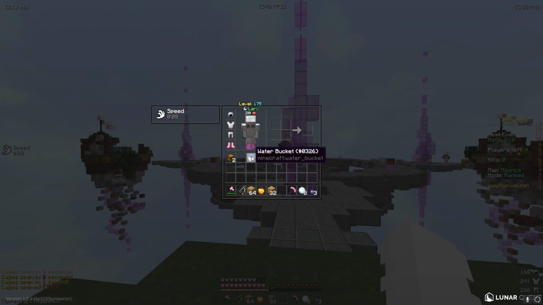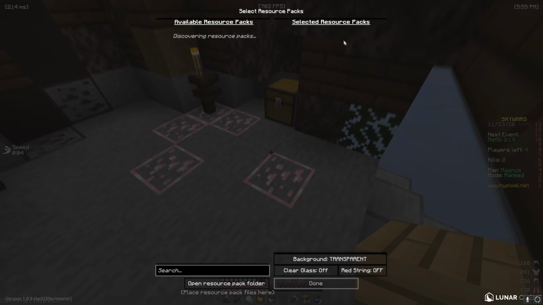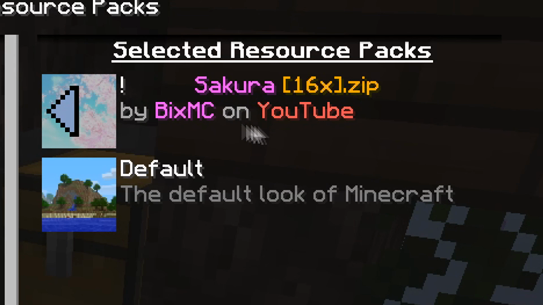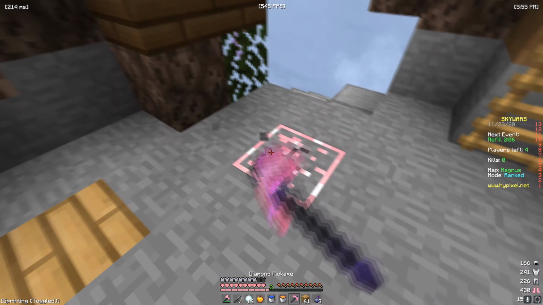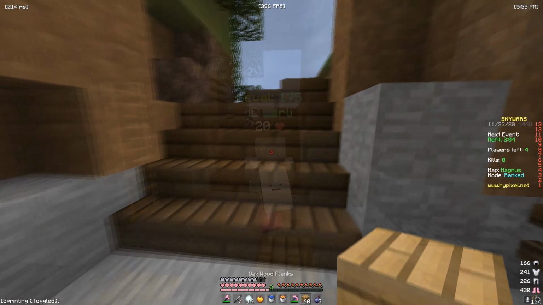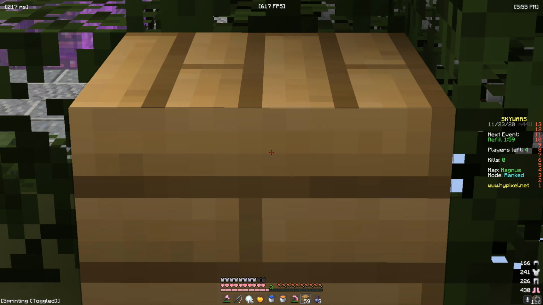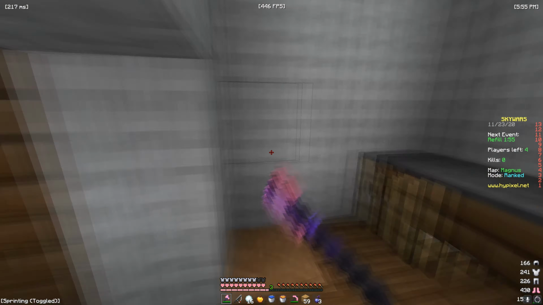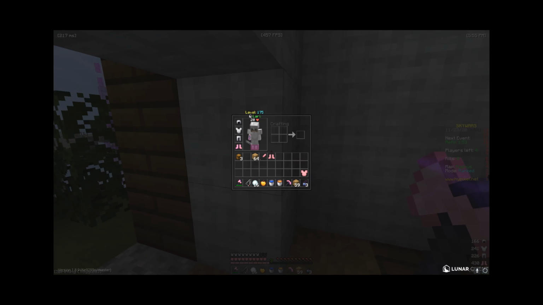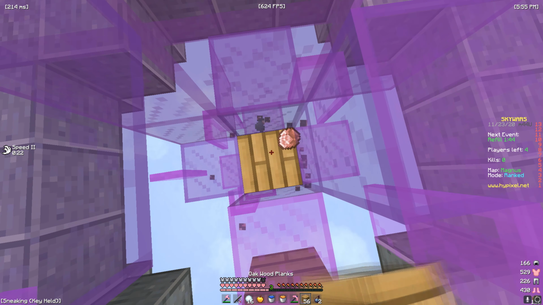For this next pack, you don't actually see packs like this that often. This is Big Sim's Sakura 16x pack, and this pack is freaking beautiful. It is pink themed and just so nice. These block textures look super clean, and especially the tools and the armor, they just look beautiful. Now, I should probably get back to playing the game instead of ranting on about how nice this pack is. But yeah, huge shout out to Bix for this very nice pack.